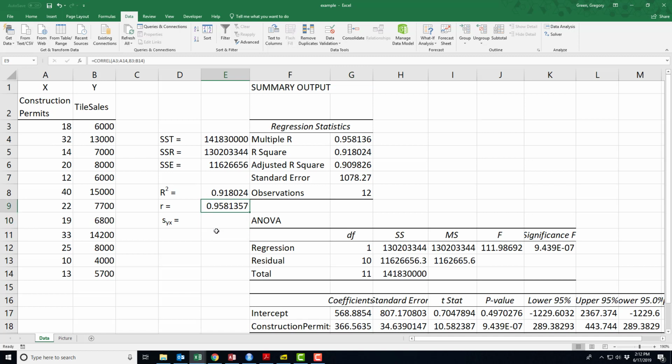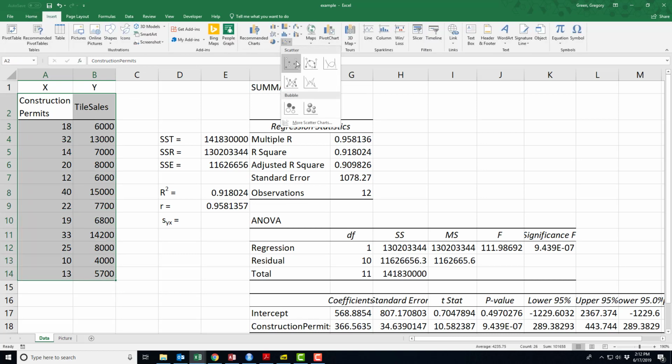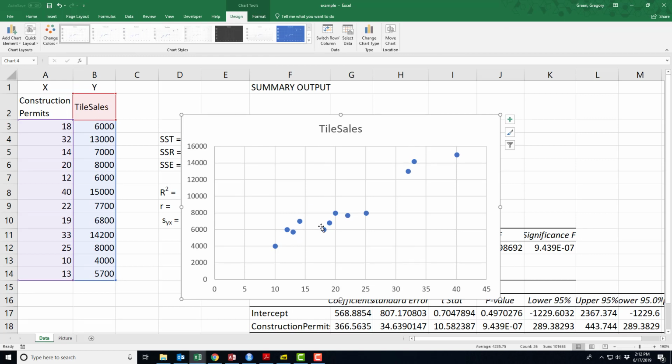So what does this one tell me? Well, is it telling me anything new? And the answer is yes. The positive sign is telling me that I have a positive relationship, which I think we saw, right? When we drew this picture, it kind of looks like if there is a linear relationship, it should have a positive slope.